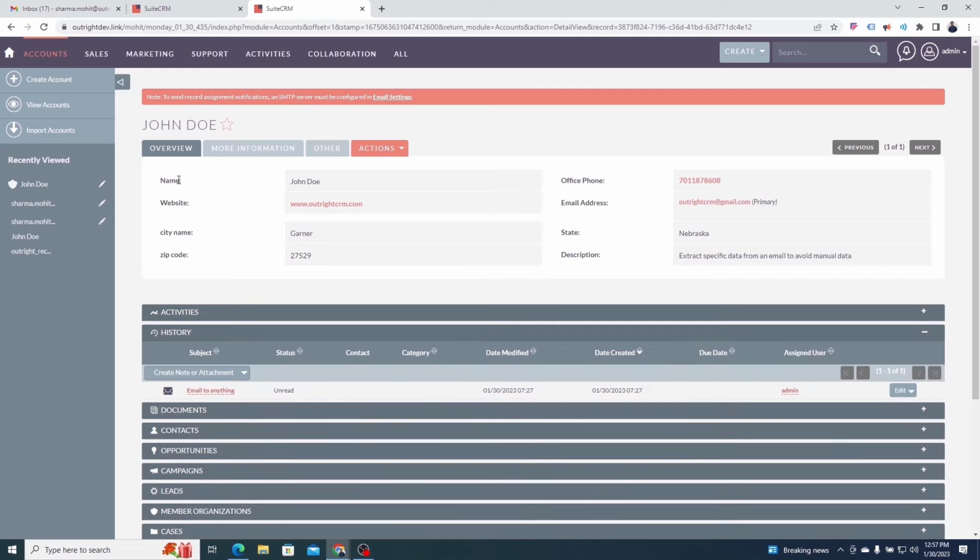In the Detail view, you can see other details like website, city, zip code, and state. The original email is also attached to the history of the newly created record.